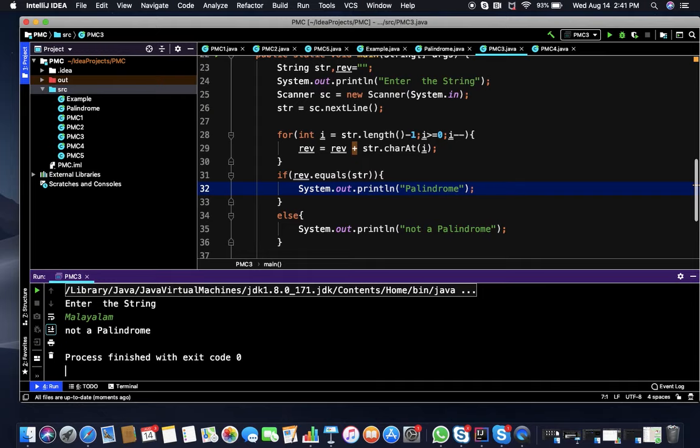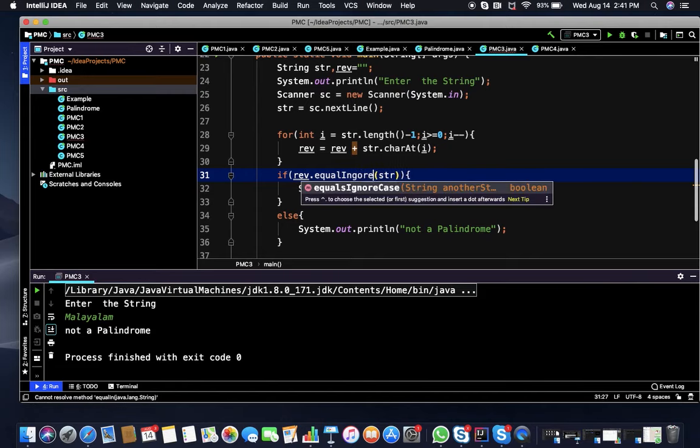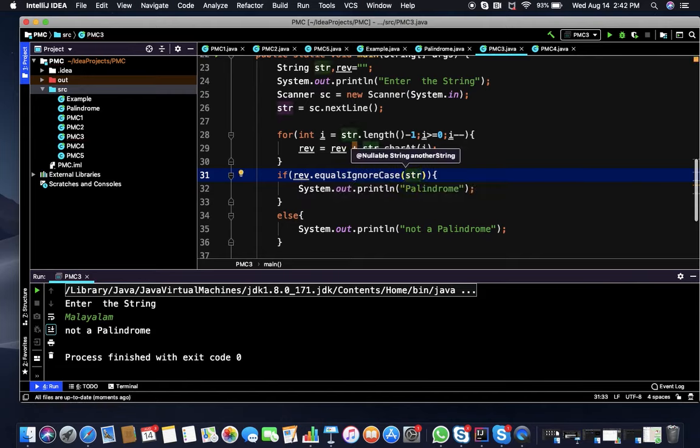But I am getting not a palindrome because when you use equals, it will be checking the case sensitivity also. So you can actually ignore the case sensitivity. So I would be using equalsIgnoreCase. If you use equalsIgnoreCase, it won't be checking whether it's capital or small.